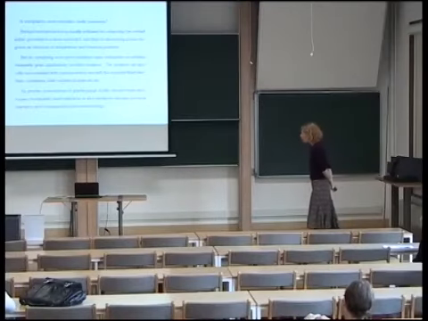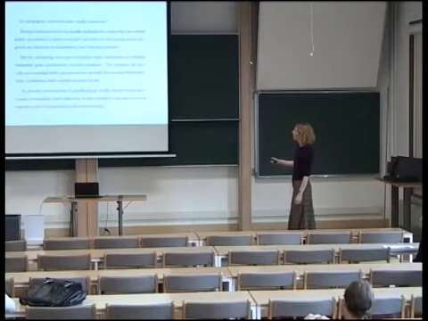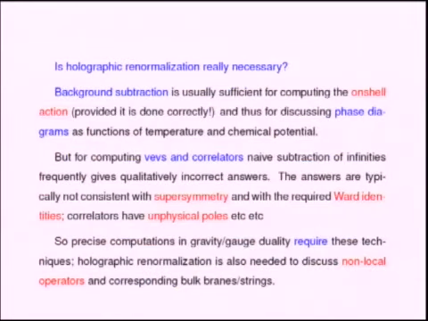Okay, so now let me make a comment here. You could say, is this whole formalism of holographic renormalization really necessary? Because actually it's not used for all holographic computations. So let me make the following comment. Background subtraction works fine for computing just the on-shell action. Now there are some subtleties in doing this, particularly if you have, say, rotating black holes or something like that. But okay, it's sufficient. So, for discussions of things like the phase diagrams of holographic QCD things as functions of temperature and chemical potential, that works fine.